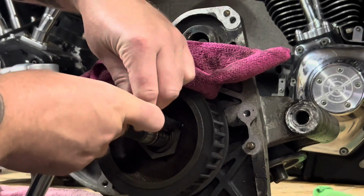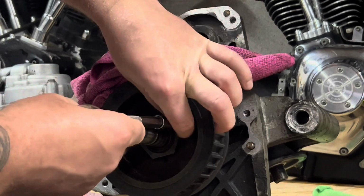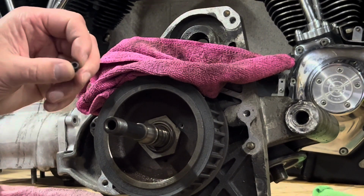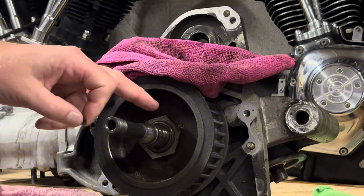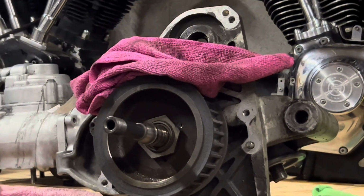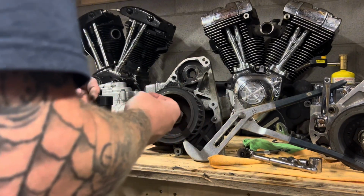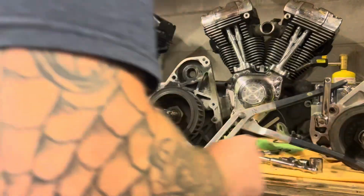I've soaked this whole unit in penetrating oil for a couple days. So there's the little set screw, which acts as a jam bolt, just an Allen head. And like I say, it's holding against the pulley there for the right-hand thread nut. So now, since I've got the set screw out, you can see the hole there. I have a little container here that I'm just putting everything from this transmission in. Got a lot going on here on the bench today.